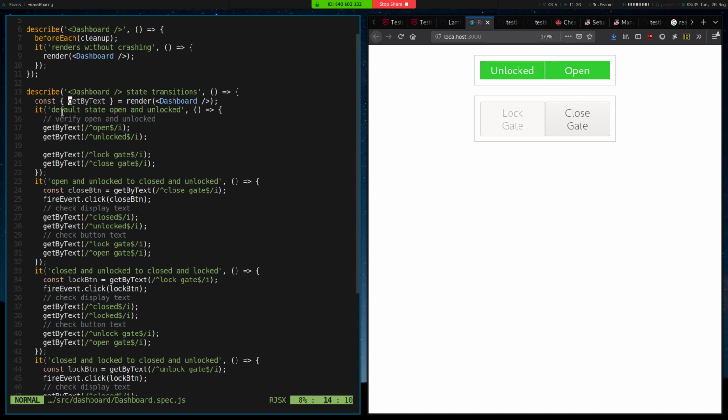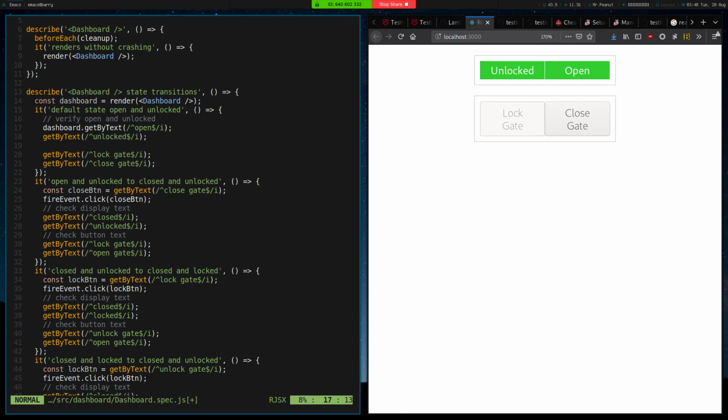I like destructuring here because it saves on typing, but I could also save this into a variable called dashboard, and then I can do dashboard.getByText. And those are essentially the same things, because getByText is a member function of dashboard, and when I do destructuring, even though I don't literally say dashboard, getByText still refers to dashboard because of the way that this has been bound to dashboard inside of the class definition.